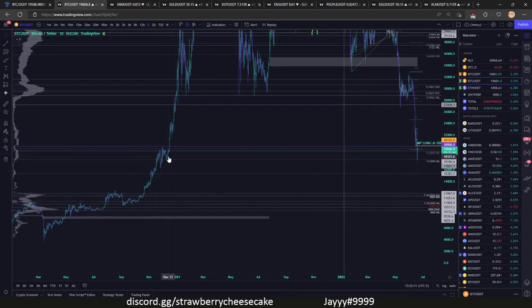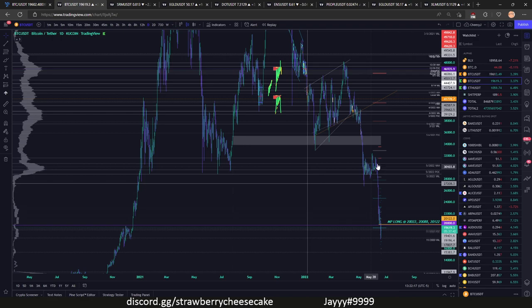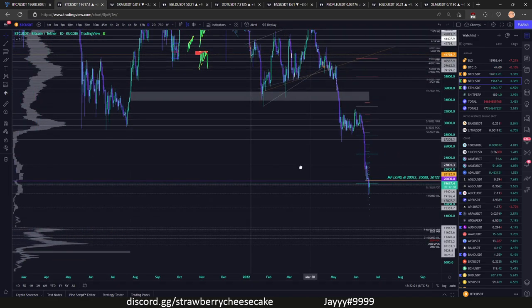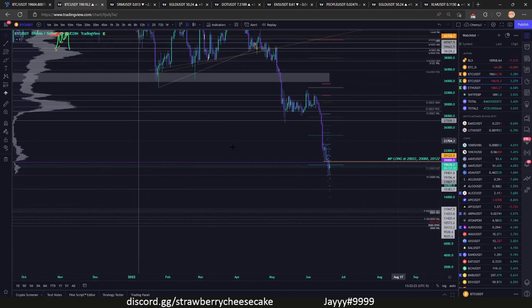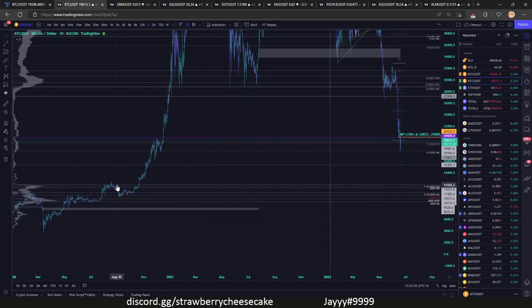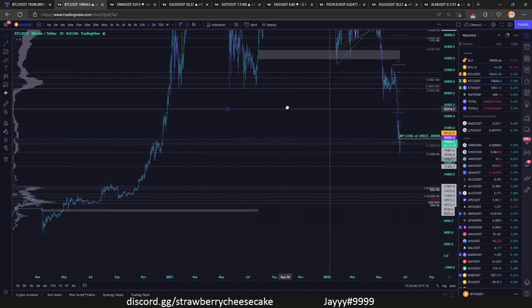Now we're back to this range here. If you look at this range, there's decent volume in this area — no volume in this area is why we went down really fast, just as we went up really fast. So I would expect maybe some sideways action in this area at 17-18k. Maybe we see a little sideways action before continuing down again. It's really tough to say — time will tell where we go next. But if we do go down, we might see some sideways at 17-18k and then continuing down to 11-10k, and that's where we're gonna have a pretty strong bounce. This is the area I would be targeting if we get through the 17-18k area.